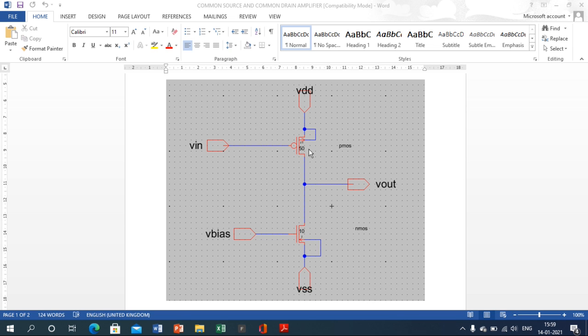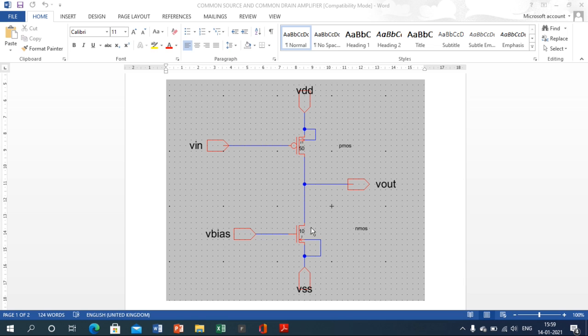The fourth terminal, which we call the substrate or bulk terminal, is also connected to the supply. Because of this, the PMOS is able to pass a strong logic 1 from drain to source. The input voltage which we have chosen for this PMOS is a sinusoidal waveform, or AC signal. The next is Vbias. The gate of the NMOS is connected to Vbias. We call it the biasing voltage for the NMOS transistor.